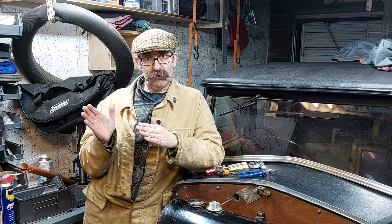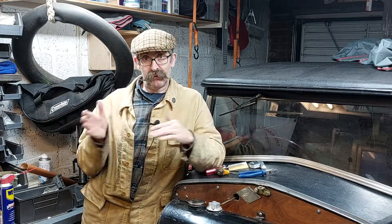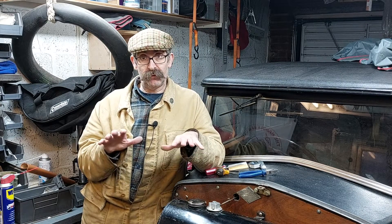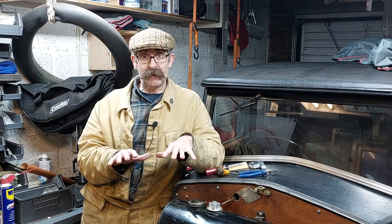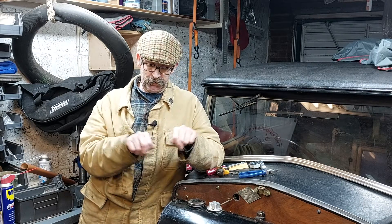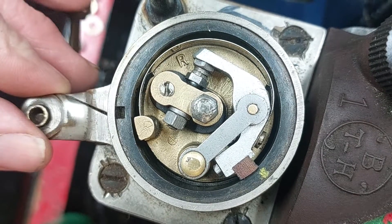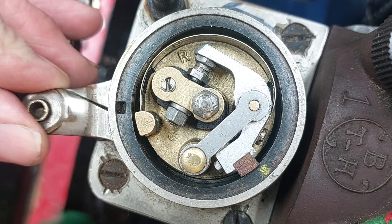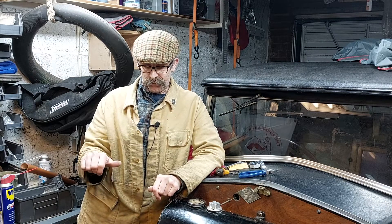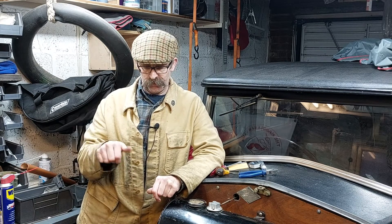Why do you need to do this? Well, on more recent vehicles with distributed ignition, you just set the timing to a point and that was it. You didn't have to worry about advance/retard because it was all set by the advanced retard mechanism in the distributor. But on earlier cars and motorcycles, you yourself — the driver or rider — would adjust the timing to suit the situation. So when starting a vehicle, on a car you'd adjust it by the lever to move the timing from advanced to retarded, and on a motorbike you'd have a lever on the handlebar to advance and retard the ignition.